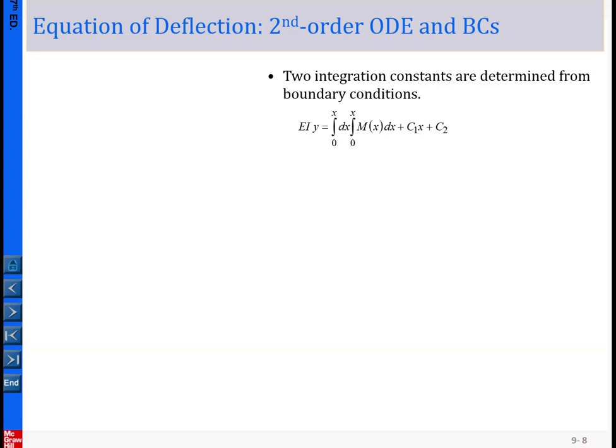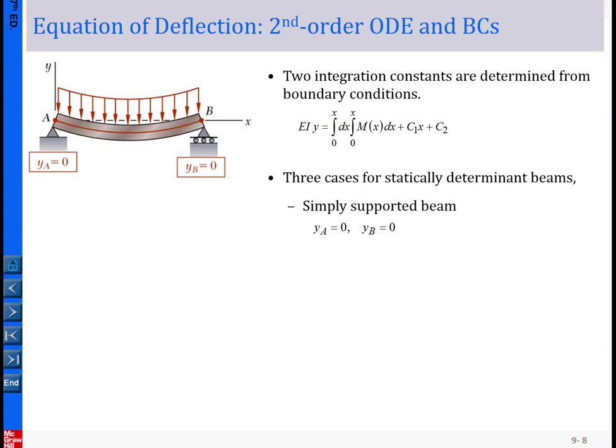This page pretty much summarizes what we have done. Here is one example. We have the C1, C2 integrations, so we have two unknowns. Suppose we need two boundary conditions. The first one, as I told you from the previous page, is the quantity regarding deflection. Here we have the free end, and here we know this is simply supported. Simply supported means the deflection equals 0.